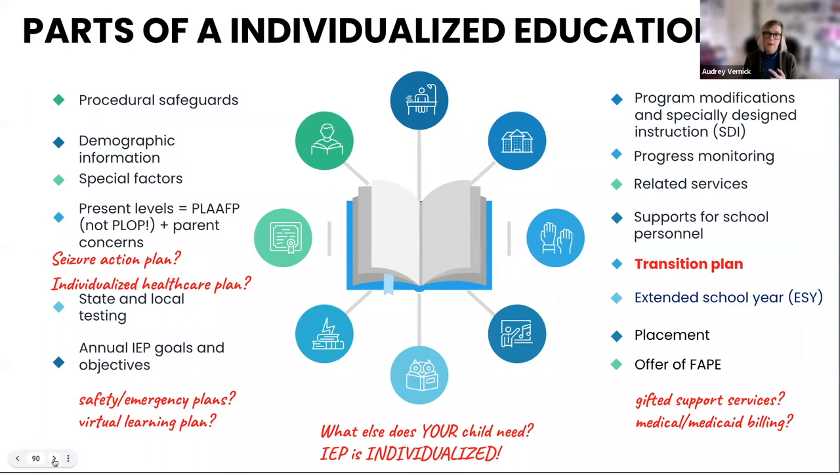What happens if there's an active shooter and your child can't stay quiet? What if there's an earthquake and they can't get under a desk, right? What if there's a fire drill and there are no handrails in the emergency stairwell, and your child needs handrails to go down the stairs safely, right? All of that needs to be spelled out somewhere in the IEP. I don't want separate documents. If there's a seizure action plan, an emergency healthcare plan, a safety plan, I want that all put into the IEP, even though it makes the document longer, because no one looks at the attachments.